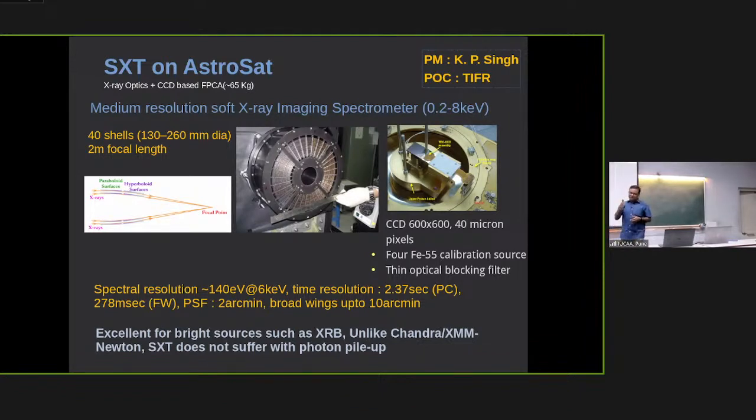For very bright sources, when your image is very, very small on the detector, there is obviously a high probability of one pixel having more than one photon interaction. While if you have a telescope which is not very large in collecting area and is spreading the X-ray photons over the detector, then this possibility of pileup reduces. And that is why such telescopes are good for bright sources.